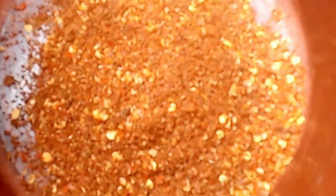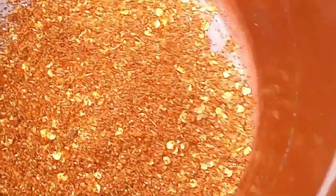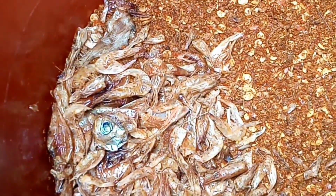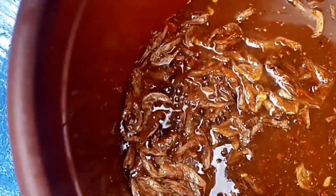So guys, I finished pounding the pepper and the ehuru. So this is the outcome of the pepper and the ehuru. This is how it looks like. So I'm going to pour my crayfish inside the ehuru. Then I'm going to add my potash water inside the bowl. You can see the bowl that I poured pepper and crayfish and ehuru.